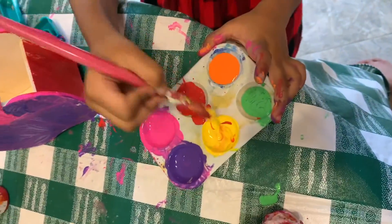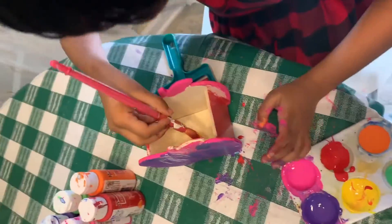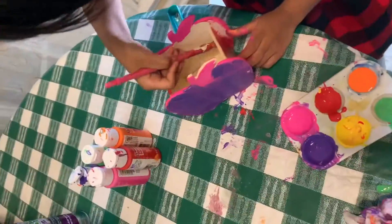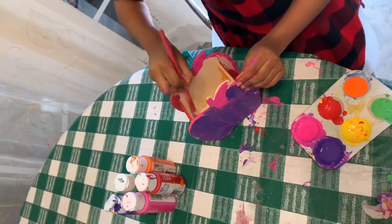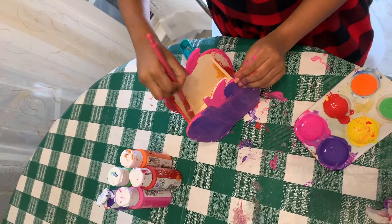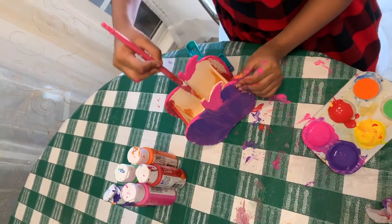Now I'm going to take the deep red out here. I'm going to carefully draw that. But in the end, we're going to see, it's going to be so beautiful guys. Painting is my thing. What's your favorite thing to do at home when you're so bored? This is my favorite thing, you know?